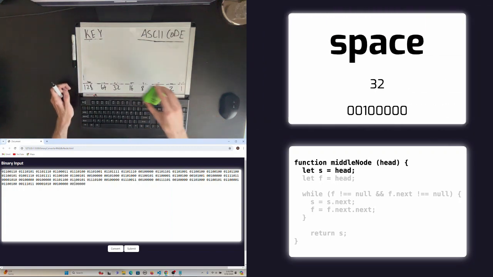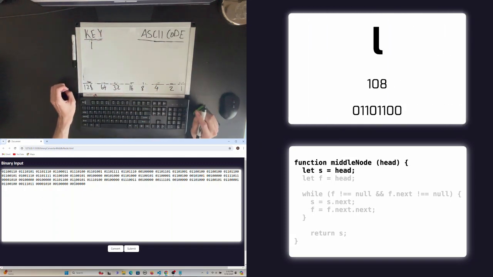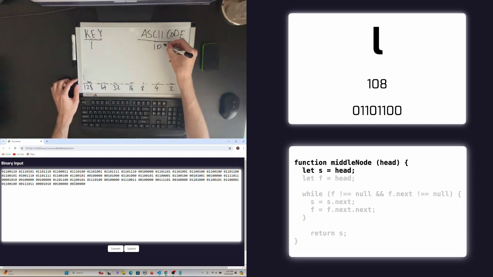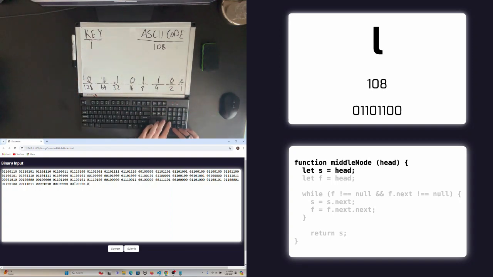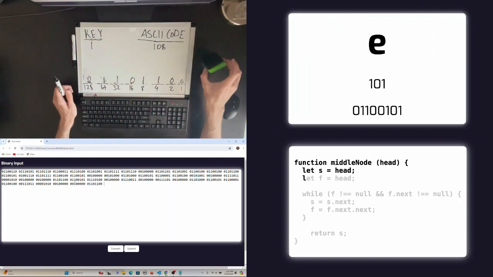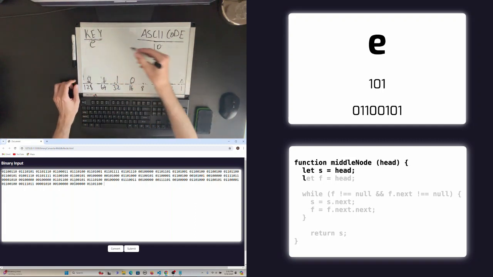Great. Now let's go ahead and declare our f variable, which will be the fast pointer. So 108, 64, 32 is 96, 104, 108. And then E is 101.